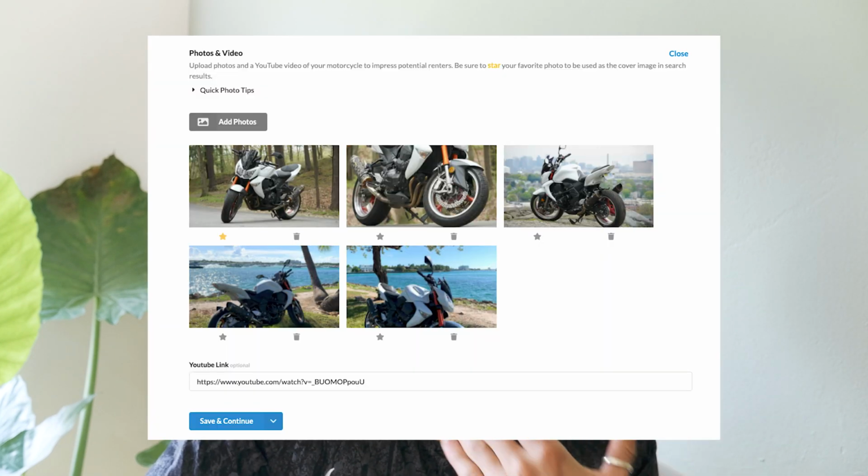So as of today, I've rented the motorcycle out two different times. One time was just for not even a full day, it was only a couple hours. And the second time was for about 4 days. So basically how it works is you upload pictures of your bike, you follow all the steps that are asked of you, and you set a description of the bike. With that, it's up there in the marketplace.